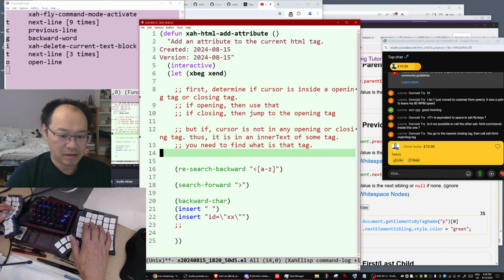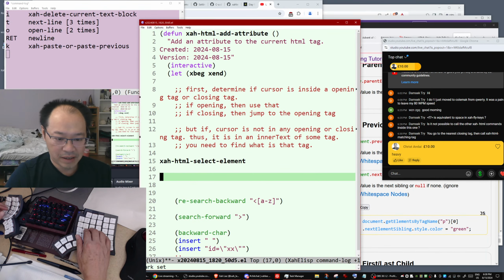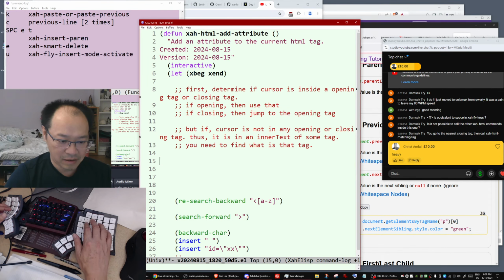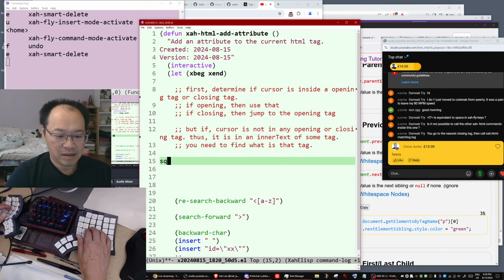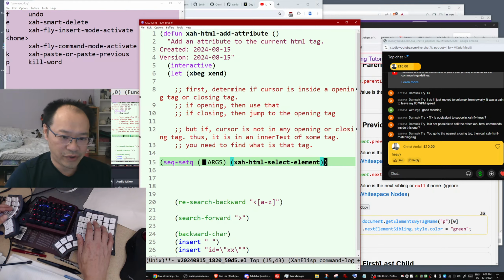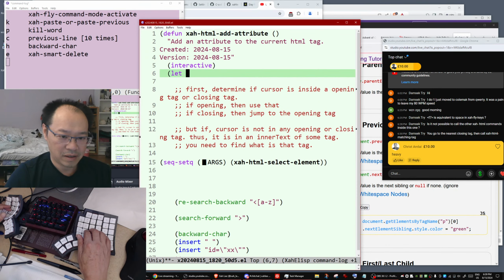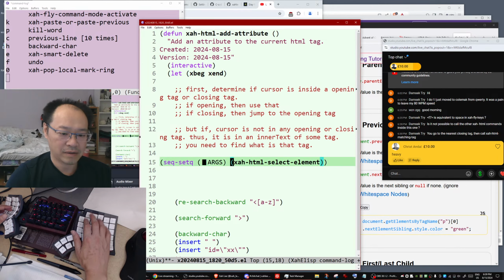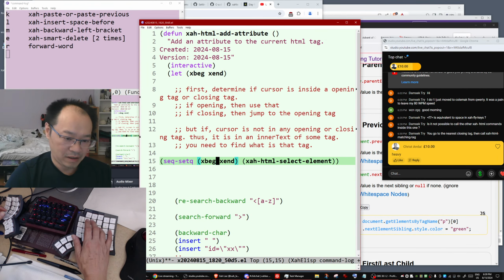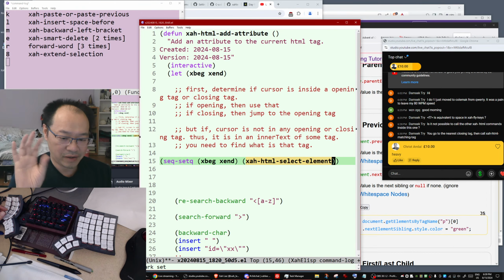Then call this command, and hold on a second, sequence let, sequence set. Set these two variables to the result of that, which returns a vector.